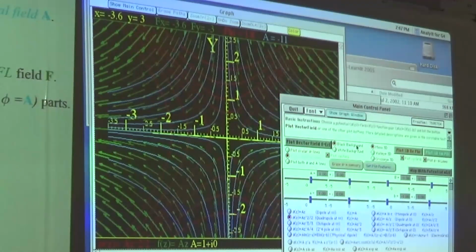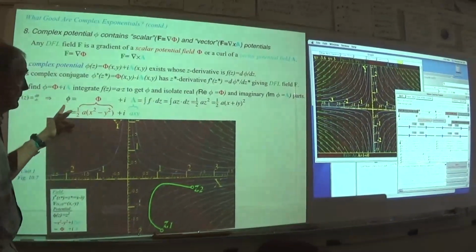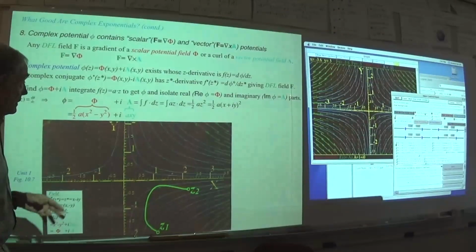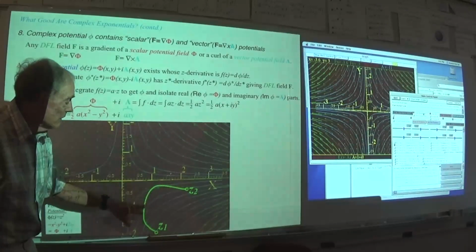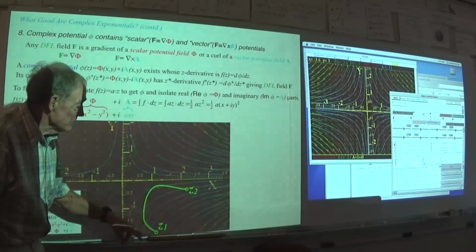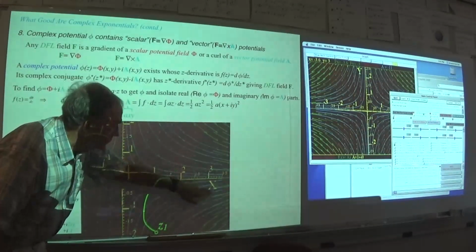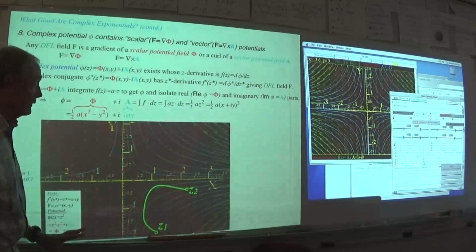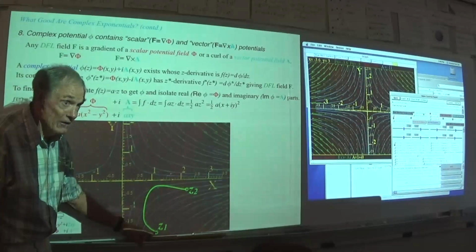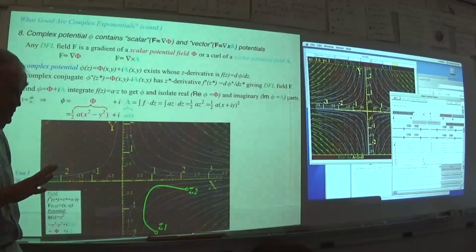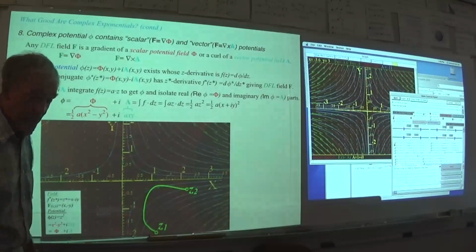I want to show you what it is that's important about having a potential, and that is when it comes time to actually do line integrals of the field, I don't have to worry about what sort of curve I went on. The line integral of this one will be the same as a line integral from here directly to there, or one that does a loop and comes back to here. All of those line integrals are going to have the same value, and that's the difference of the potential here and here. And that's the difference from complex potential. You get both the streaming and the one that you're used to, the static sort of potential.